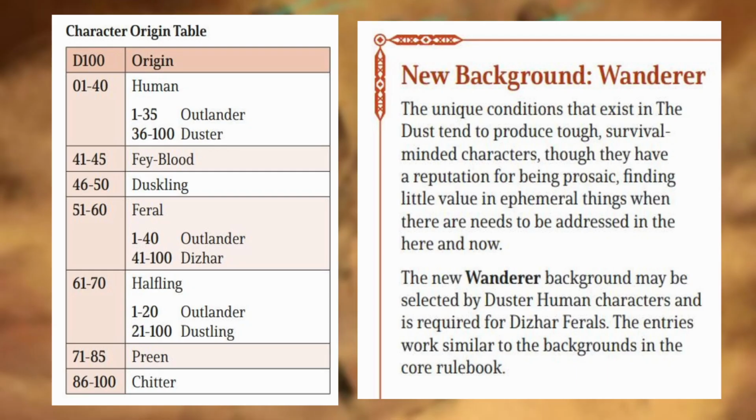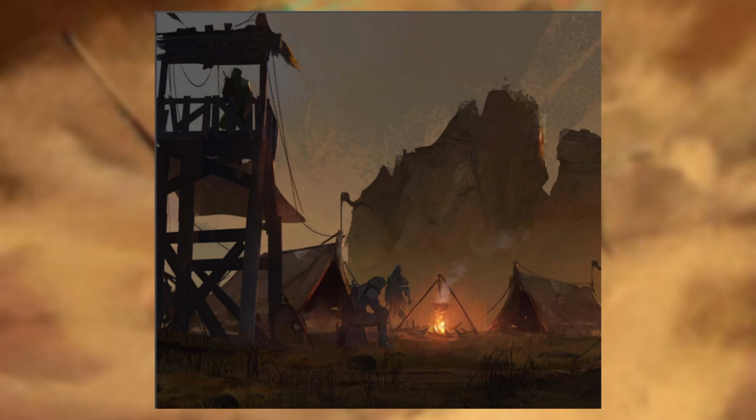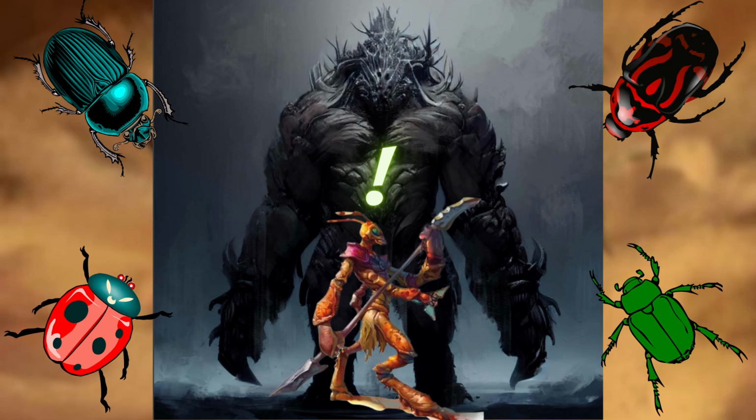There are new character origin tables, where the character can be a Duster, which is a Land of Dust local, or an Outlander, like an outsider. This brings new skills for the characters. There is also a new race called the Cheaters, I think? The Cheaters. They are an insect race like the Thri-kreen from D&D Dark Sun. However, the art shows them like a big hulking insect with carapace. I don't know if that is the actual artwork, but we'll go with that.